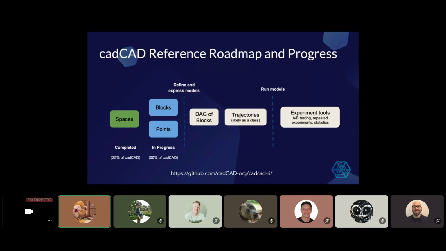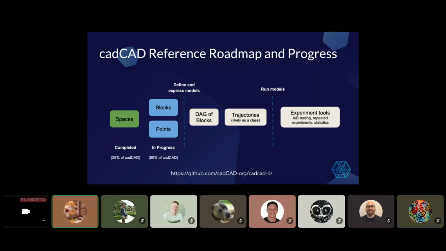One of the things I want to note here is we actually went through multiple iterations of spaces, blocks, points implemented, and what we found was that they weren't quite satisfying the initial goal of this whole project, which was to increase legibility of the modeling, to ease the onboarding, and to add more modularity. And what we found was that on this current track, we had to almost hybridize concepts from functional and object-oriented programming, even blending notions of types and classes, which I'll get to in a little bit when I talk about what we've done on spaces.